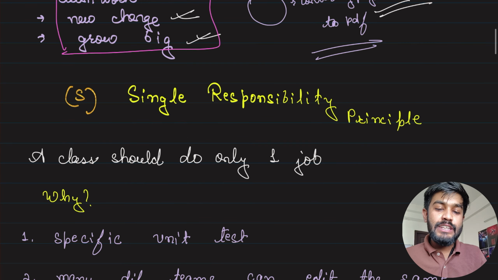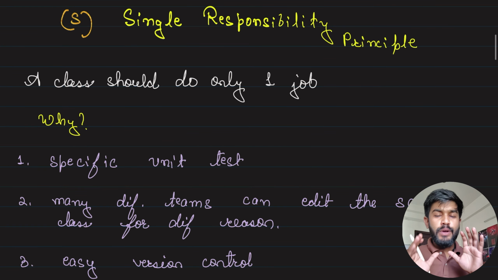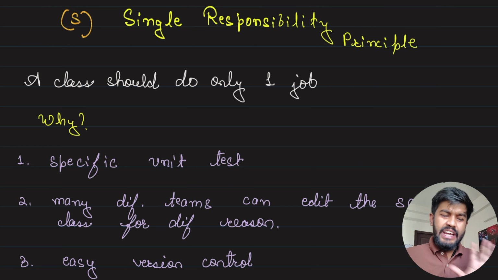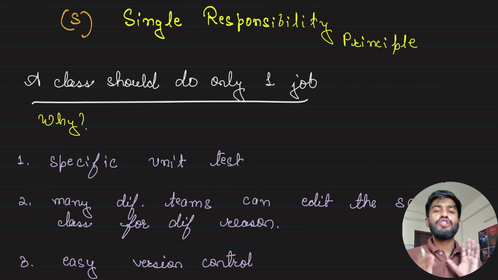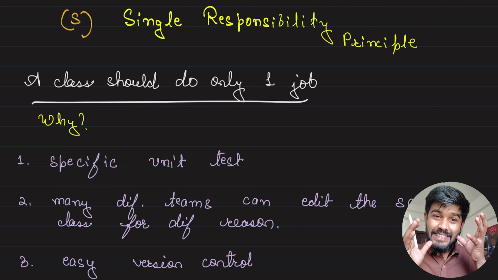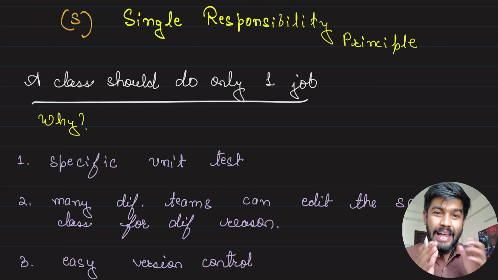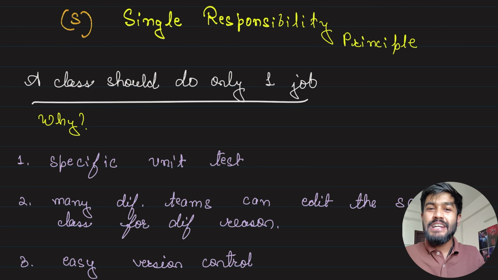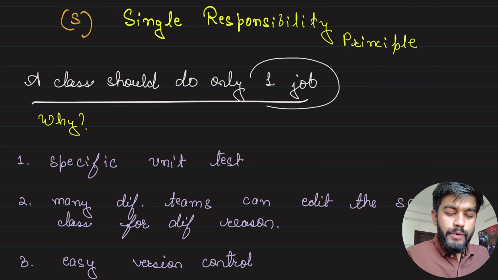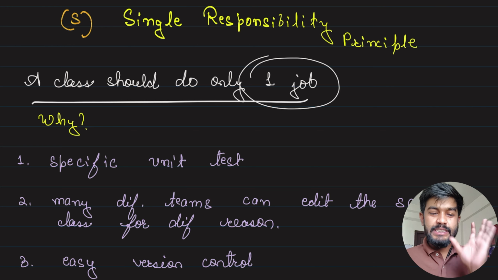The first one is the single responsibility principle. It is very easy to understand what it means. It just means that a class should have only one job to do. But the difficult part is, why does this rule apply and how does it facilitate the software development life cycle, or SDLC, in real life? It is because if a class does only one job, then why does it exist in the first place? So let us see how we can do that.